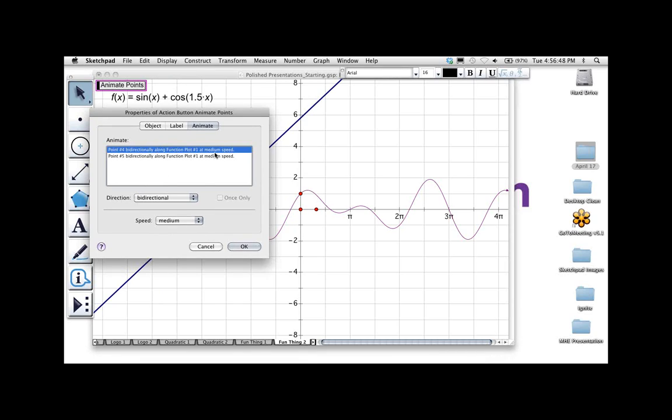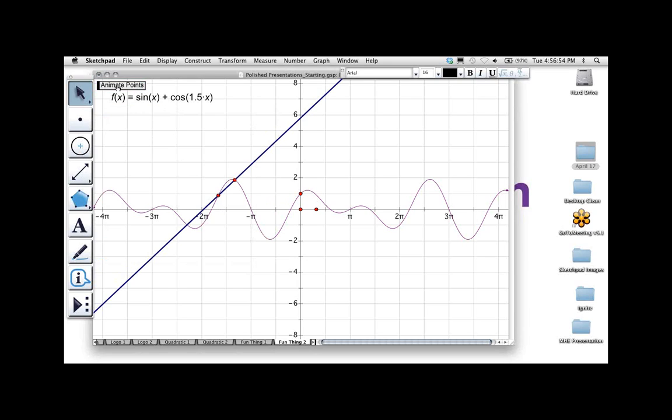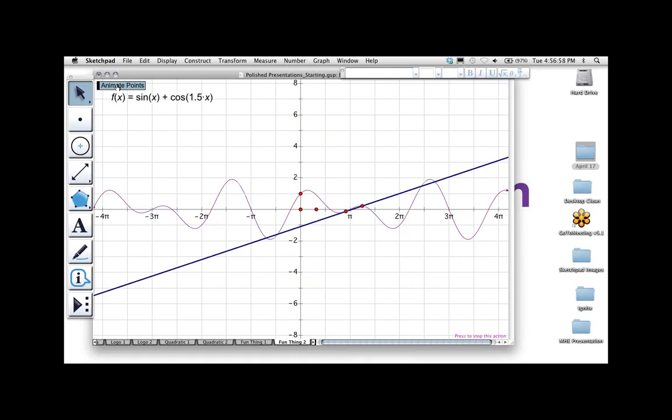Maybe fast. I think we'll do them both fast. See how that looks. It's pretty fast.